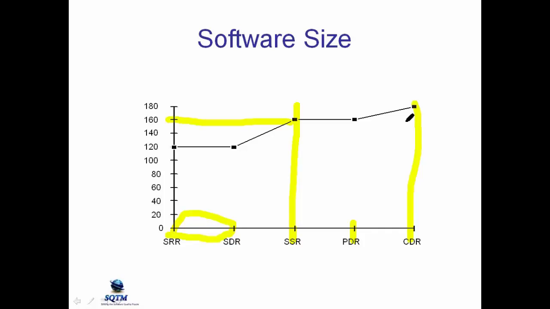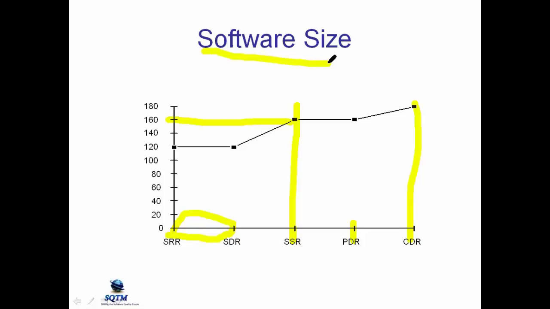Don't forget you haven't coded yet, so you don't know. But what you're saying is these are the best estimates. And what you're seeing is the size is increasing. And you haven't even started coding, and you're now X% between the original 120,000 lines and 180K lines. Obviously, it's going to cost more to code, document, and test 180,000 lines than 120,000 lines. So the software size has an impact on your schedule and cost.